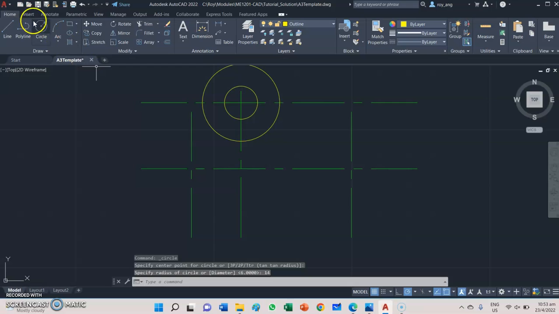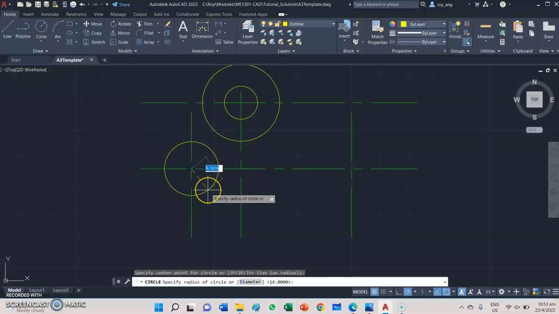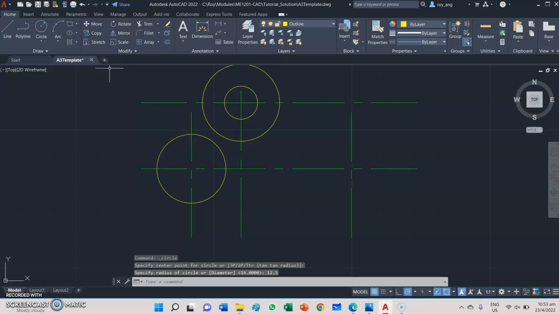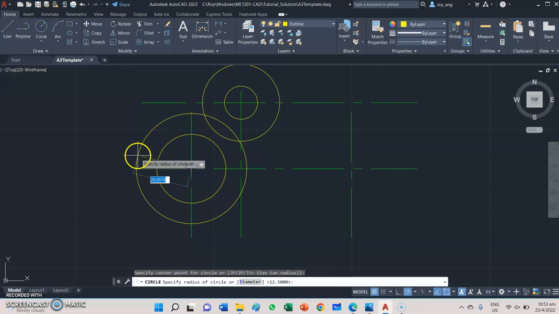Okay, and then there is a circle here, and the circle here is diameter 25. Diameter 25, so since it's radius, I'll just put 12.5. And there is an outer arc that is R24.